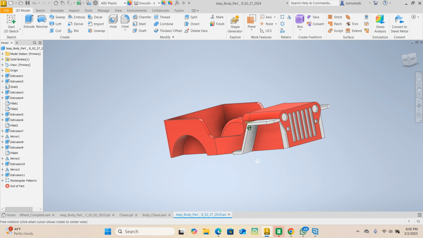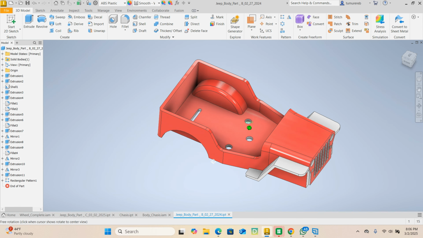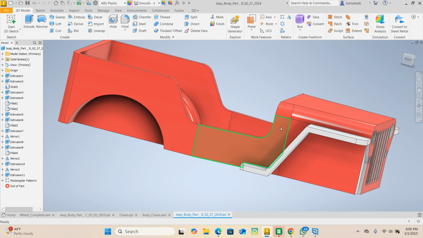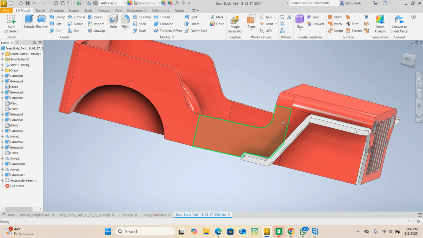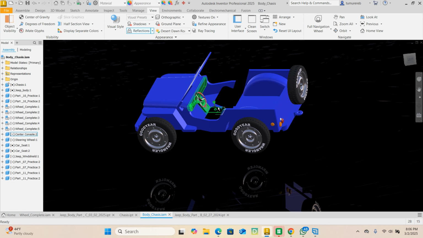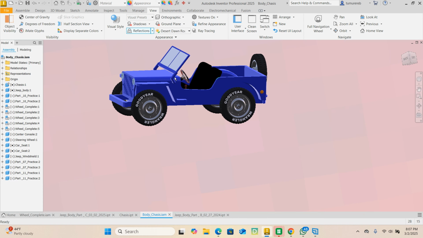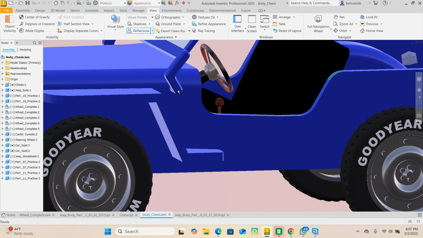Now what are we missing? Let's go ahead and work on the windshield supports. The windshield frame support is going to be somewhere here. I'm going to select these parts, select this side. Well, let me show you what we're about to work on, so you don't get confused. So the part we need is this guy. So we need to work on that. The windshield is going to go through here.